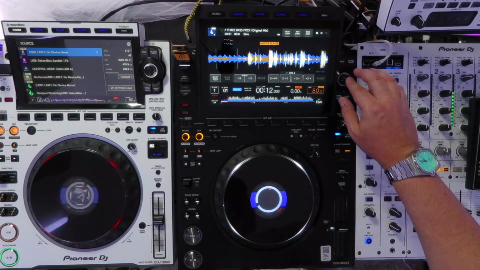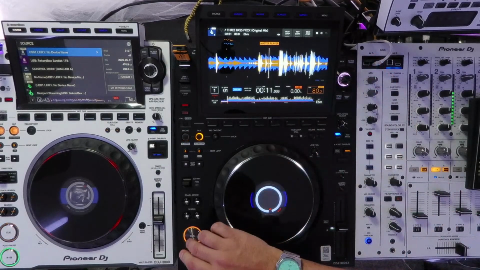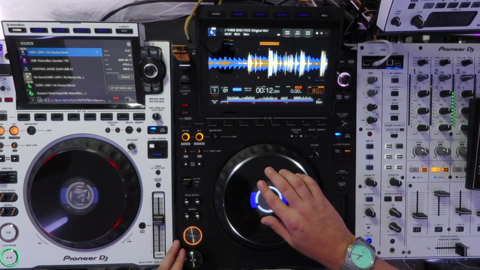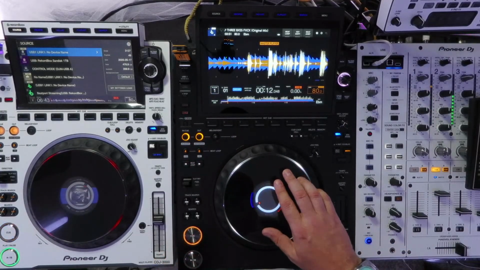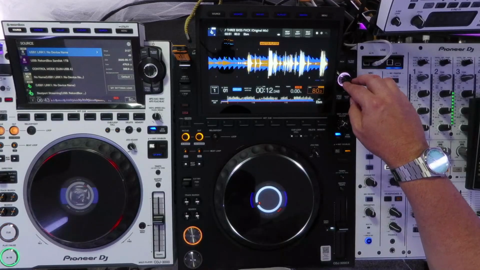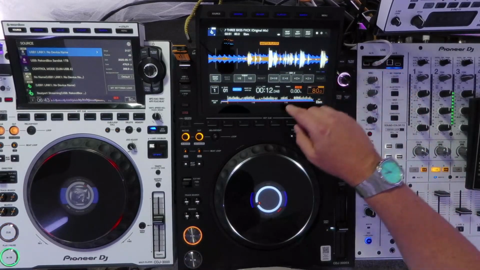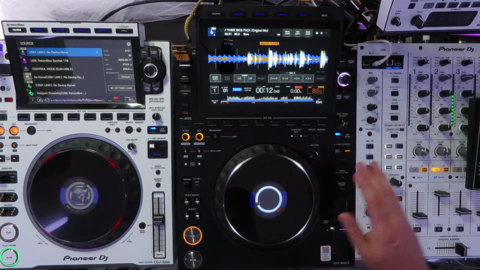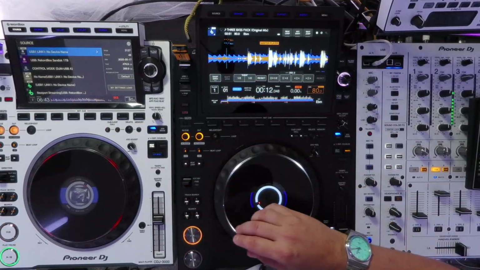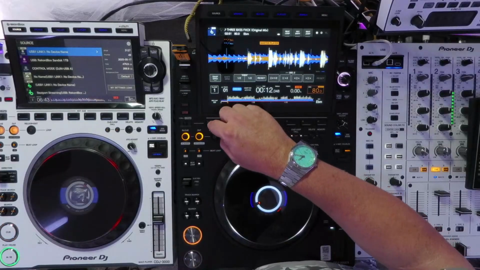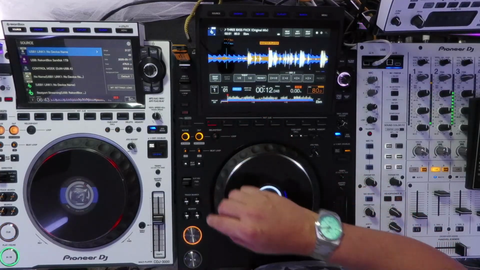Okay, we gotta beat grid this thing. And speaking of beat grid, we have the ability now to double and half our beat grid. It's kind of nice. And guess what?